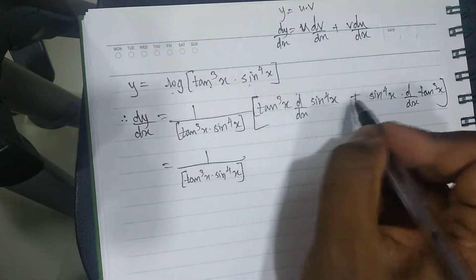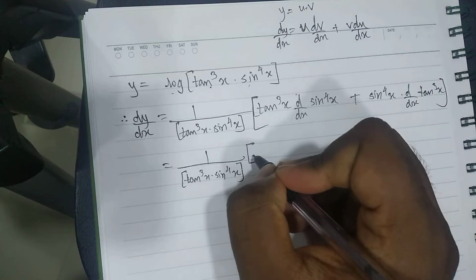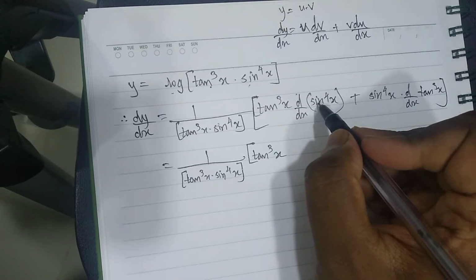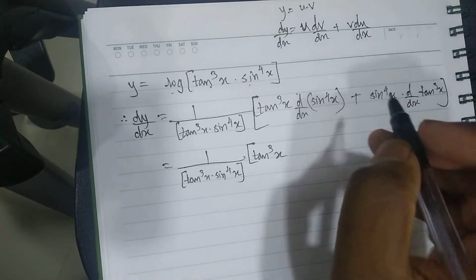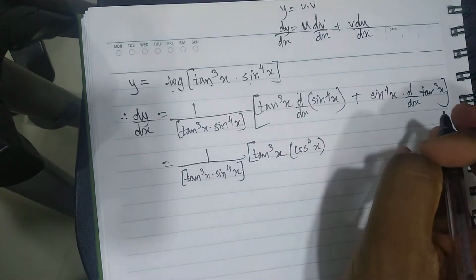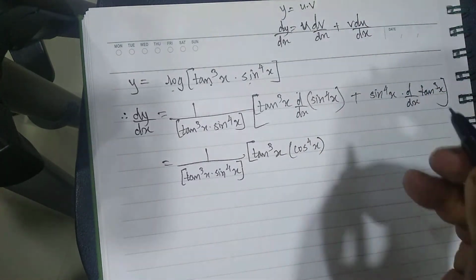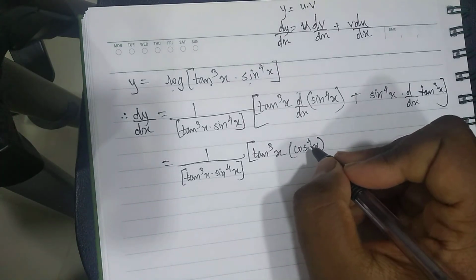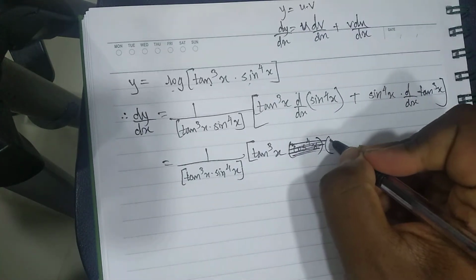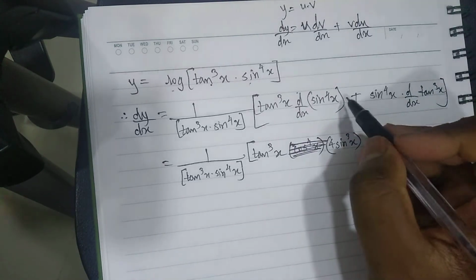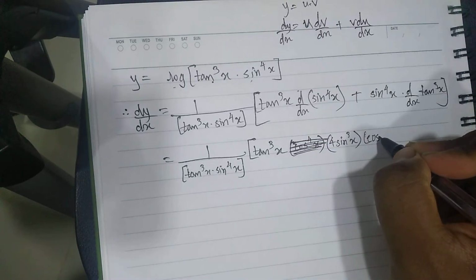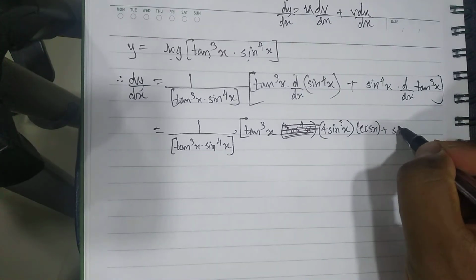So now derivative of this, let's go to the first term. So the first term is going to be tan cube x times derivative of sine raised to 4x. Now here inner function, outer function is sine, inner function is raised to 4. So let's take the derivative of outer function first. Derivative of sine is going to be cos raised to 4x. Actually speaking, you should have taken the derivative of the outer function. Outer function is raised to 4. So I'm sorry, I made a mistake here. It's going to be 4 sine cube x. Yeah. So the outer function is this exponent which was there. The inner function therefore now is sine x. So we take that derivative, is going to be cos x plus, okay, same story here, sine raised to 4x.